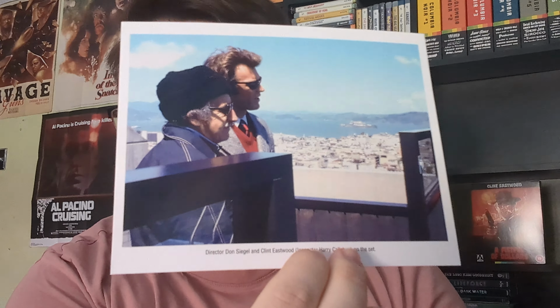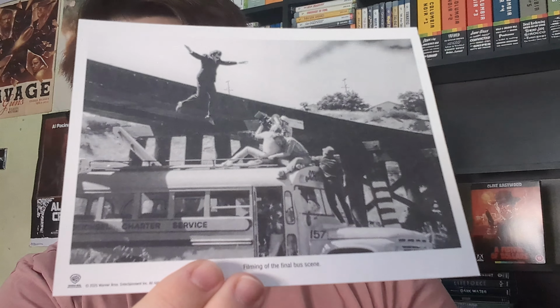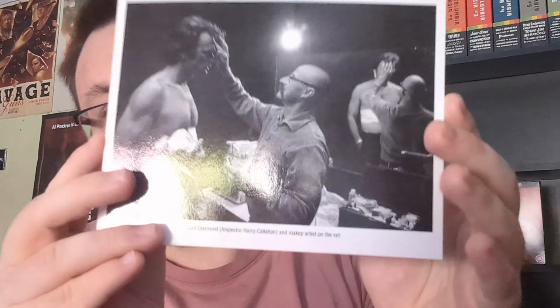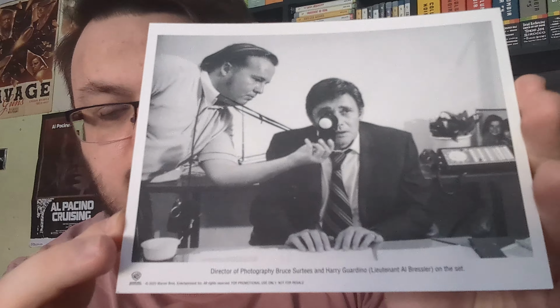Really rather fantastic visuals on the rooftop there to see San Francisco in the early 70s. Certainly see some iconic structures in the background, like the Golden Gate Bridge and the Bay Bridge and such. And finally, so yeah, really rather interesting and nice look at the behind the scenes in there as well.